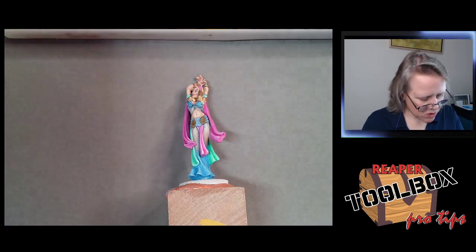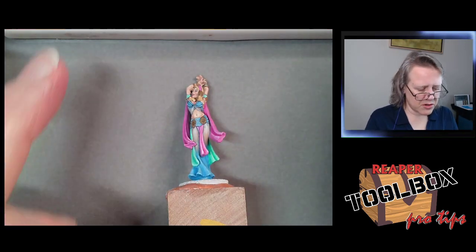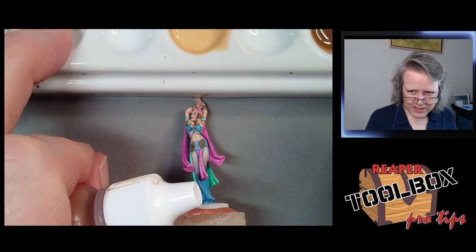All right, so we're going to go a little bit more orangey. We're going to do harvest brown. We already used our harvest brown to create this color that we started the hair with.